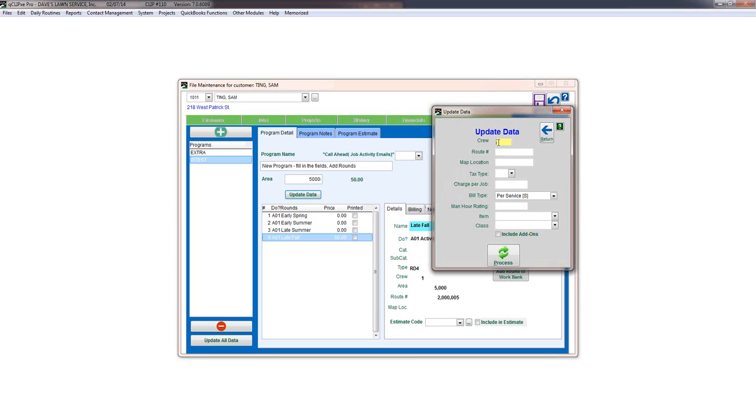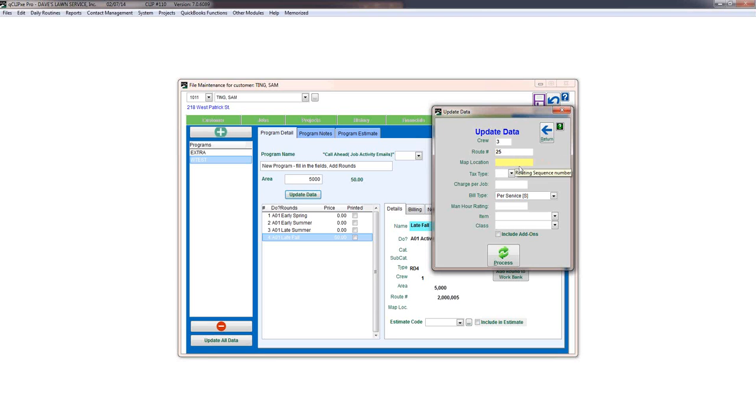These are different options that we can change. If we need to change the crew, so right now we're set to crew 1, but let's say for whatever reason, we got a bunch more customers in this other area, so we want to change this to crew 3. So I'd go ahead and type 3 in here. Routing number, right now my routing number is a high routing number, but that doesn't matter. So I'm just going to change my routing number. Let's change it to 25. Or 20 is good too. 25 is perfect.